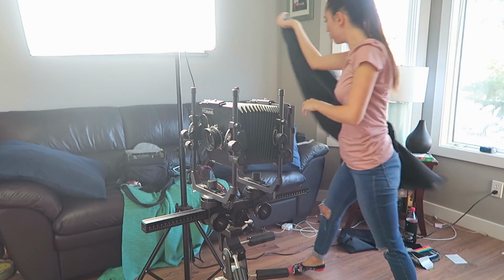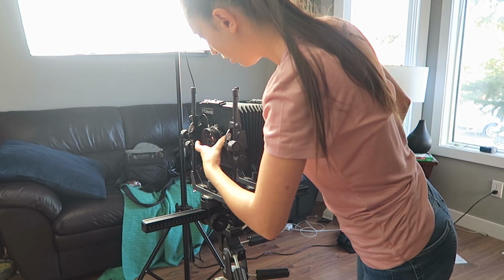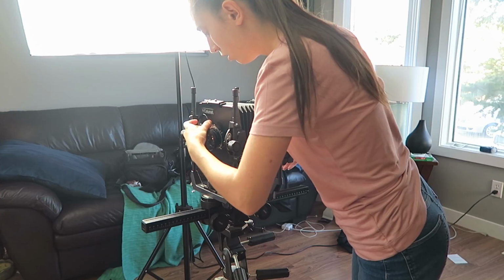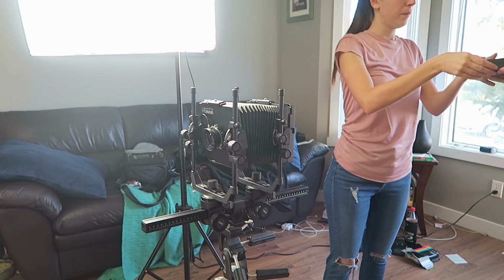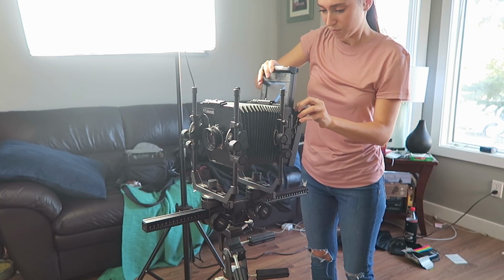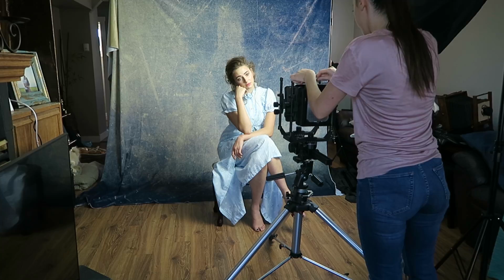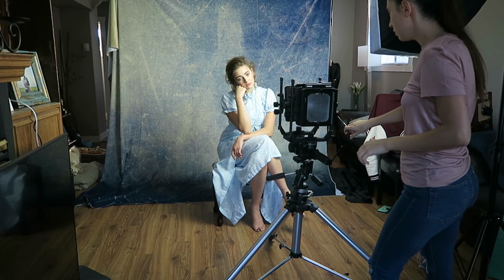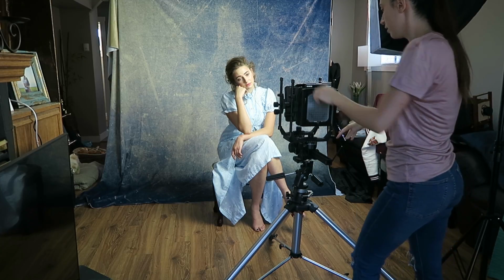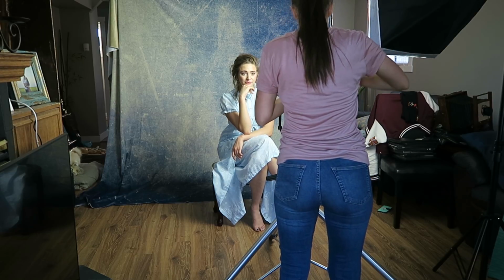After the focusing, you can go ahead and close the lens to make sure you're not exposing your film. Then you're going to cock it and you are ready to insert the film holder. When the film is in, you can take out the dark slide and you are ready to take the picture. Then we put the dark slide back inside so you don't expose the film when taking the holder out of the camera, and you are done.